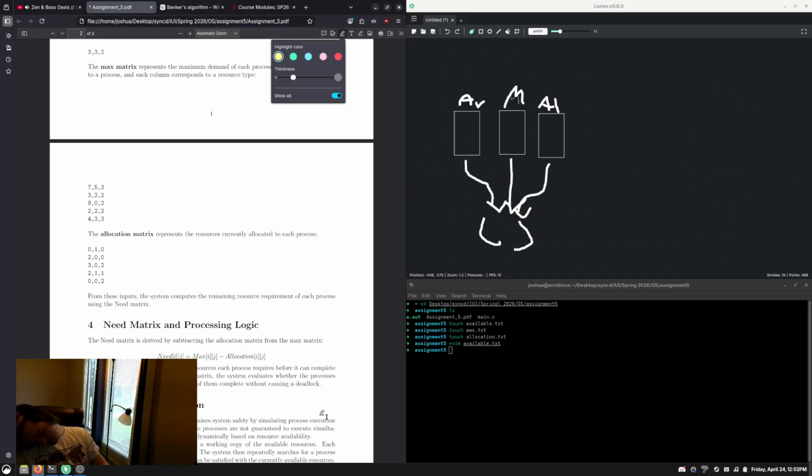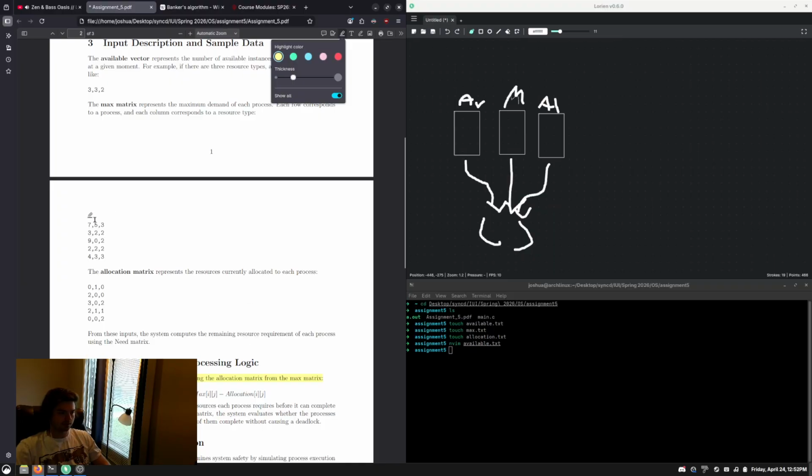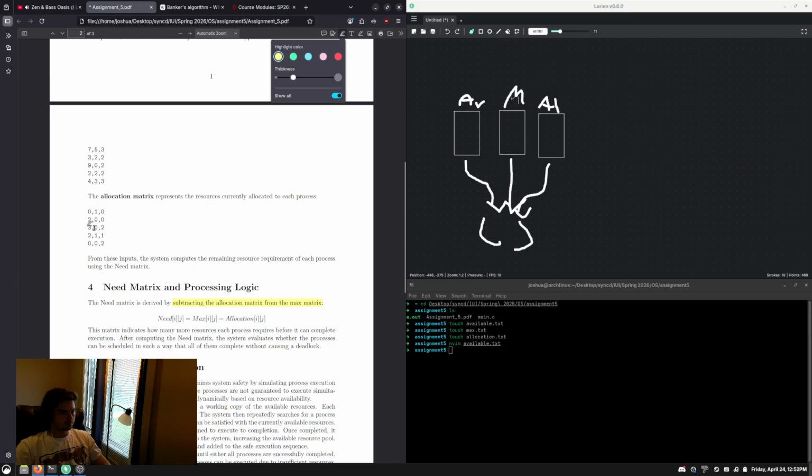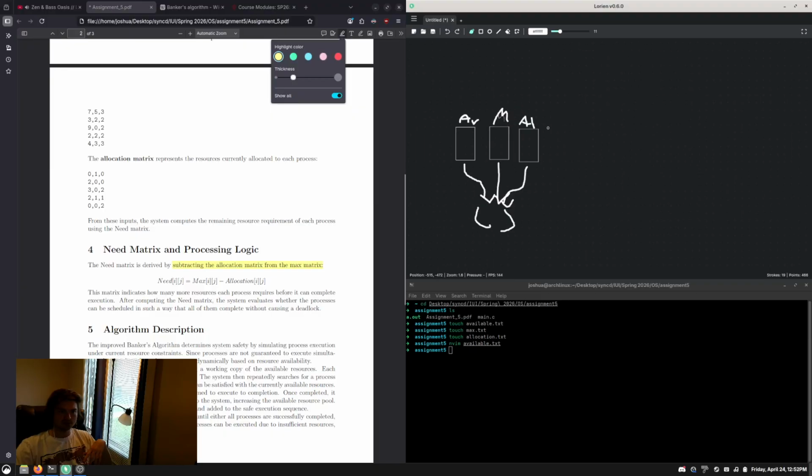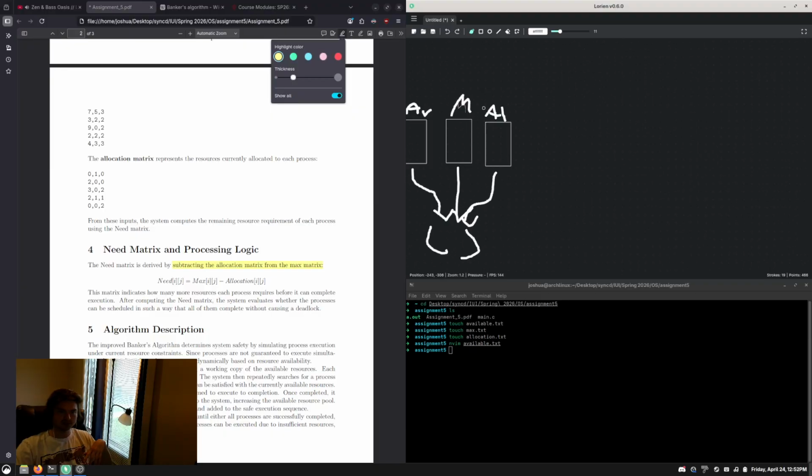All right, so this is matrix subtraction. Subtracting allocation from max. So that's max minus allocation, should be like 7, 4 or whatever. So these two are going to determine another matrix.